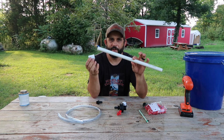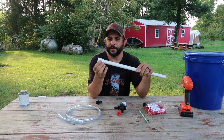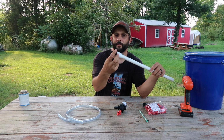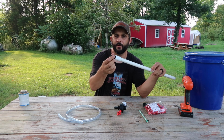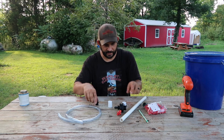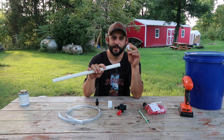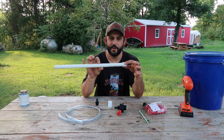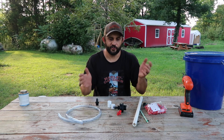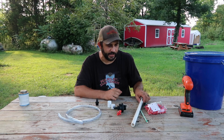On one end of the PVC pipe will be a coupling that's threaded. On the end of that we'll screw in another one of these little barbs for the other end of the hose. And then a cap just for the other end of the PVC pipe. It should be a fairly straightforward project.